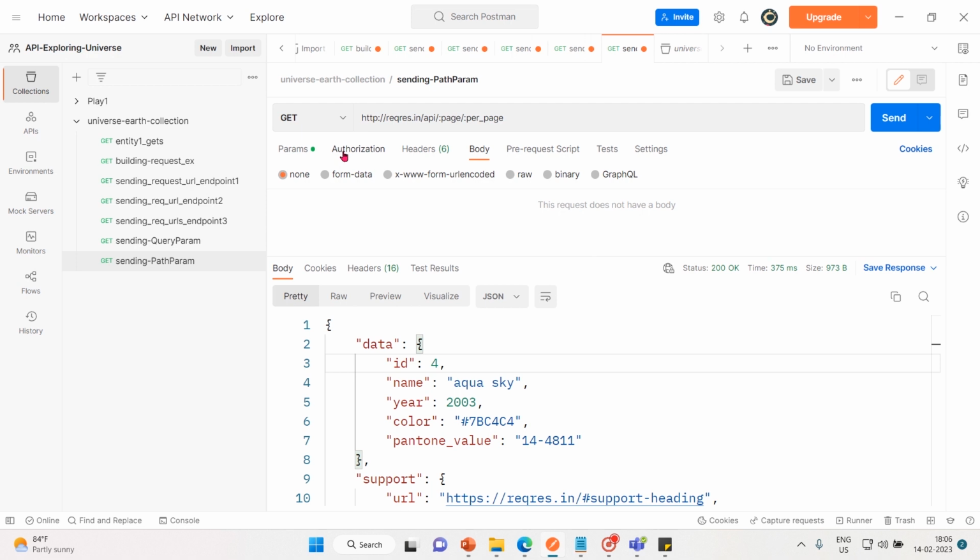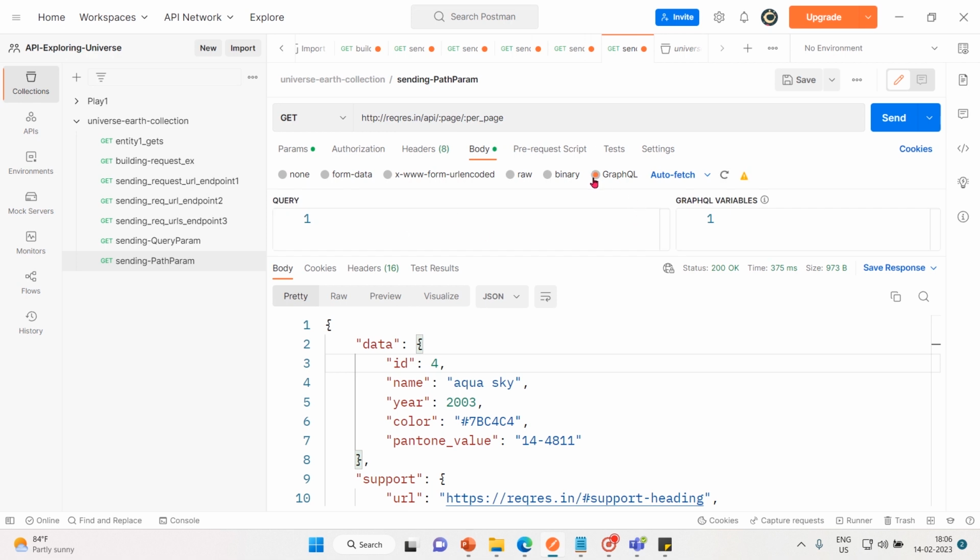For example, the first one, form data, we can send form data. Or x-www-form-urlencoded, that's one. The raw or binary or even GraphQL.